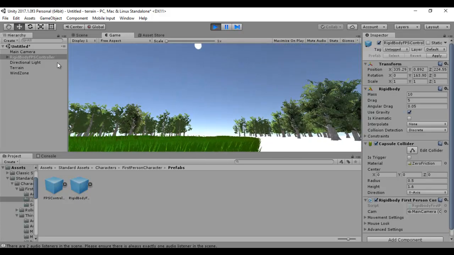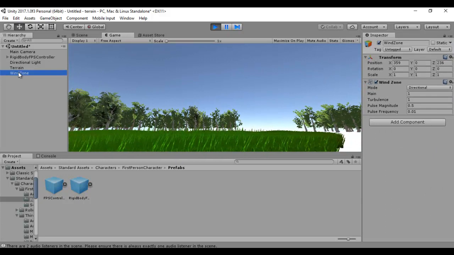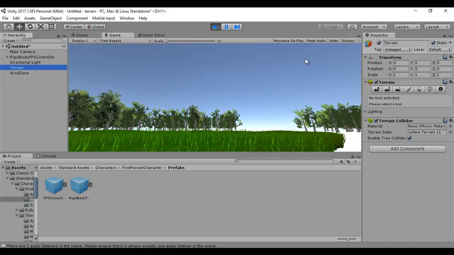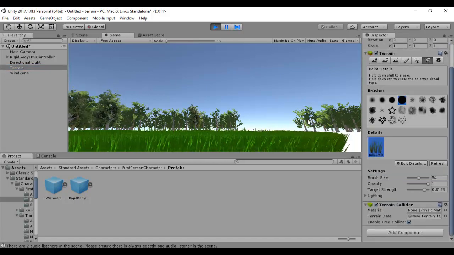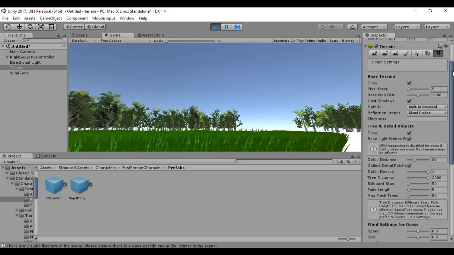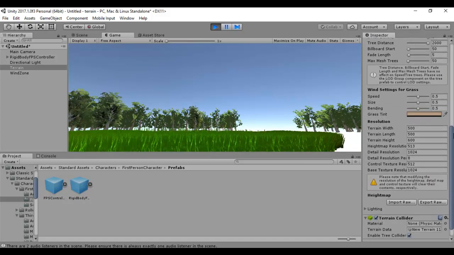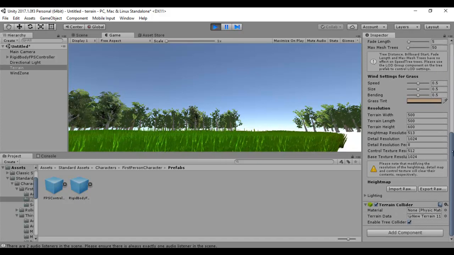Now to see the effect of wind zone on grass, what we can do is you can click on terrain. To see the effect of wind on grass, you can click on settings and go to move down. You will see wind settings for grass.